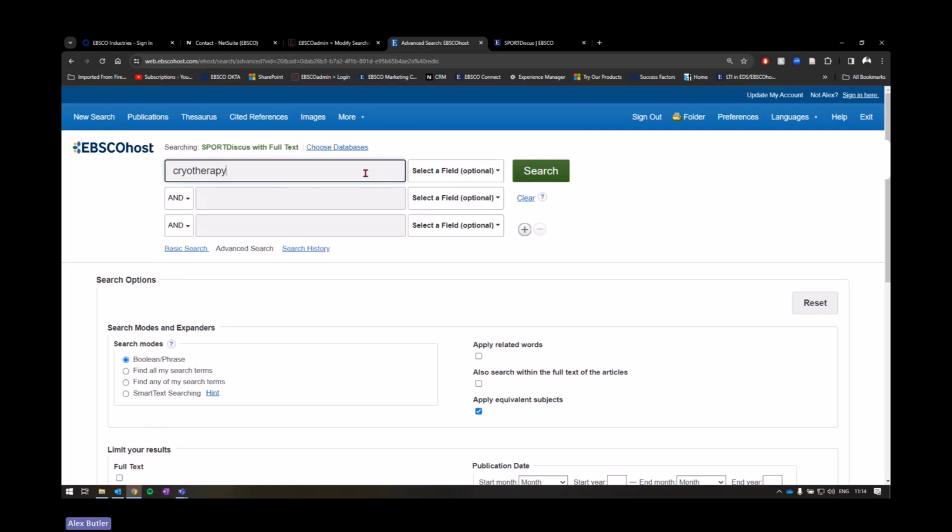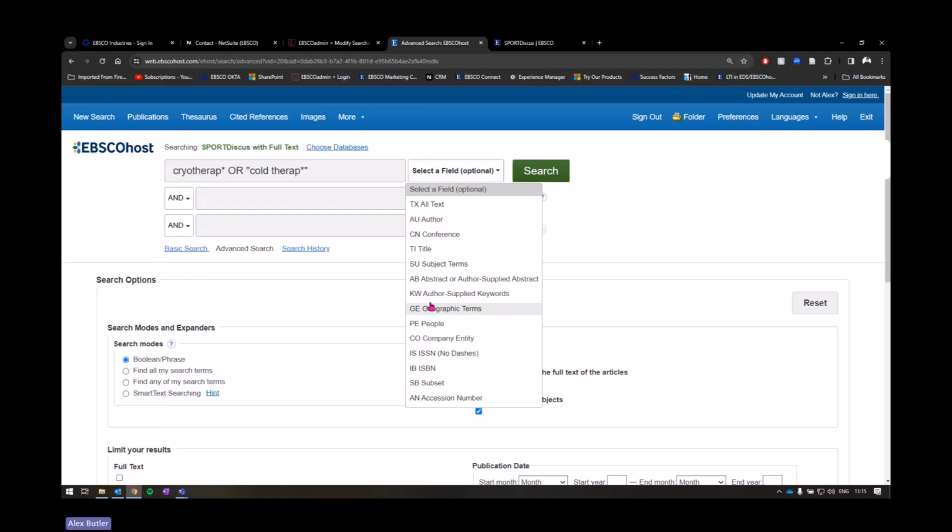So for example, something that is quite common is to do title or abstract searching. So we could do something like cryotherapy or cold therapy. I might even want to use an asterisk here to look for therapeutic, therapy, therapies, so different word endings if I wanted to. Put an asterisk here as well. And then I'm using the quotation marks here to look for this as an exact phrase. So I want cold, then therapy.